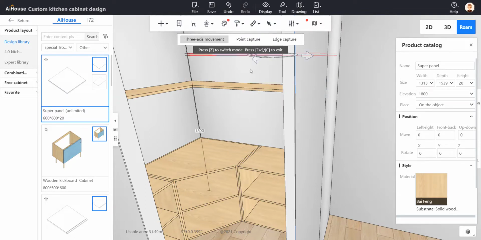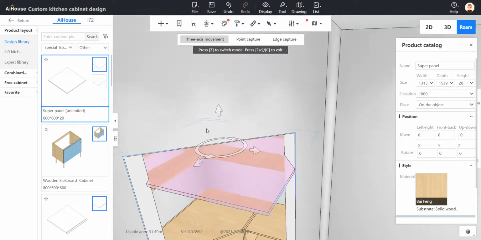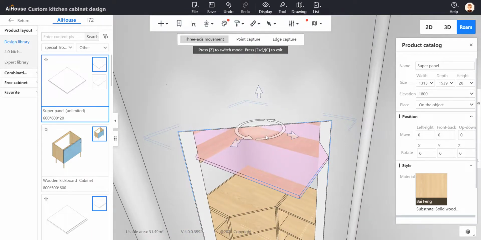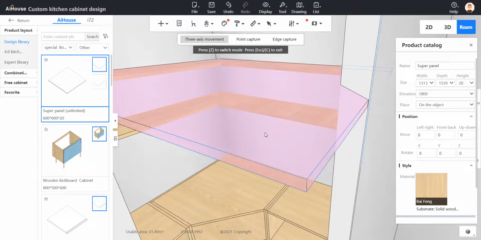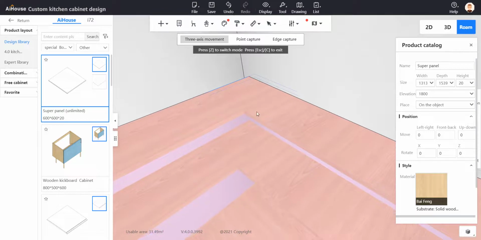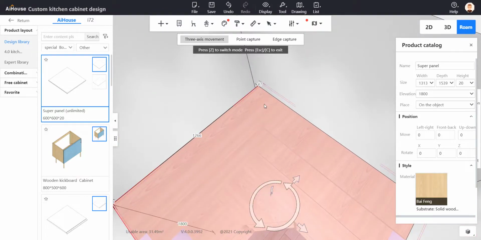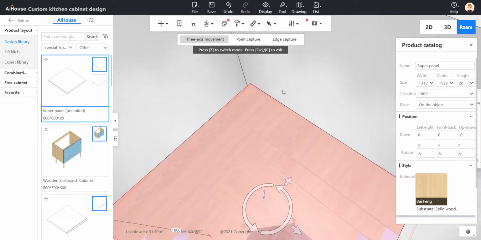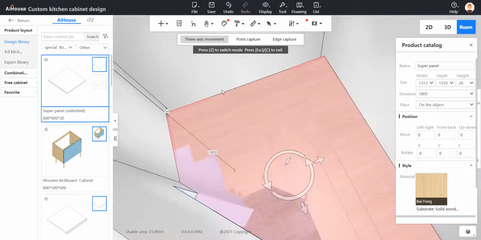Here elevation at 300 so that I can put things, then move up again. I need to go in, cannot see because the wall is blocking. Click on here, you can see the number, or we can adjust the distance. Perfect.